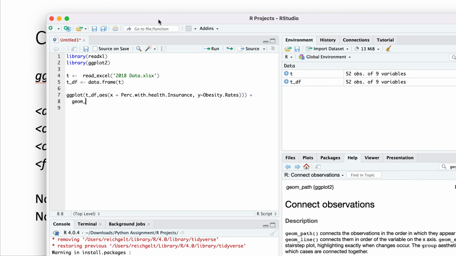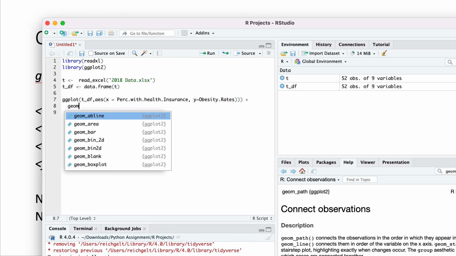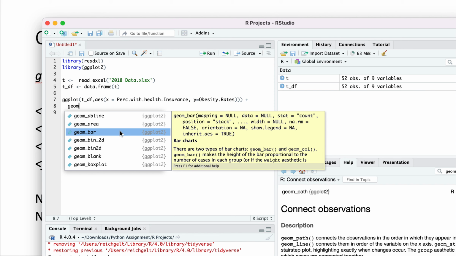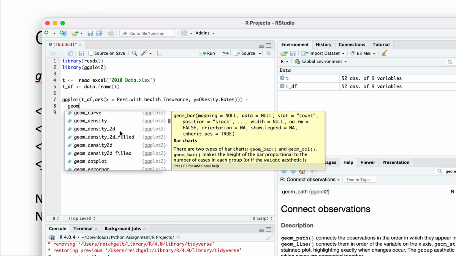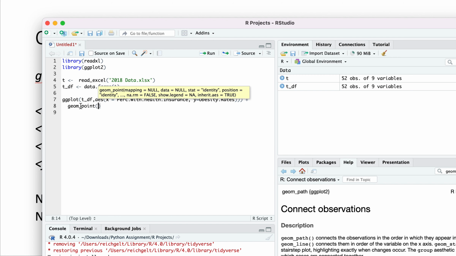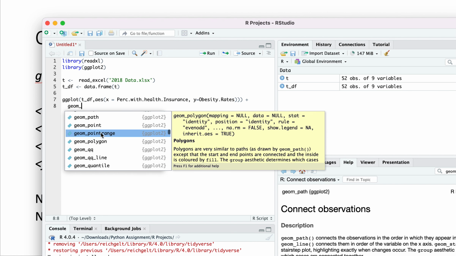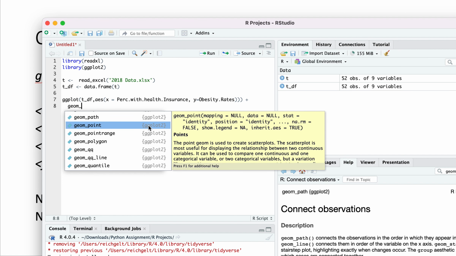So to see how this might work, I've created a very simple data frame and called ggplot. And now I'm going to layer geom, and you see that what R brings up is a large number of different geoms that you can look at. So, for example, point. Let's not click on it. Let's just see what geom_point gives us. If I go over this, you'll see that it's used to create scatter plots.